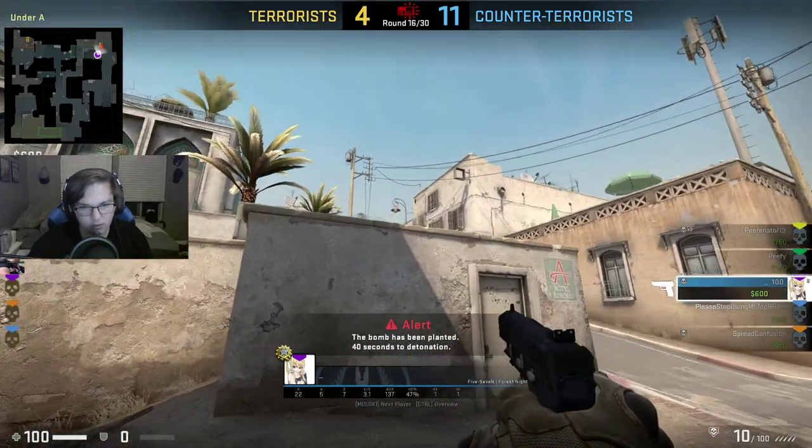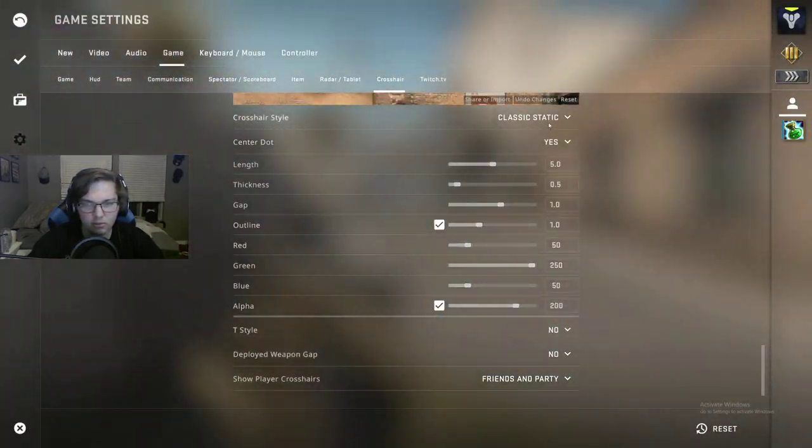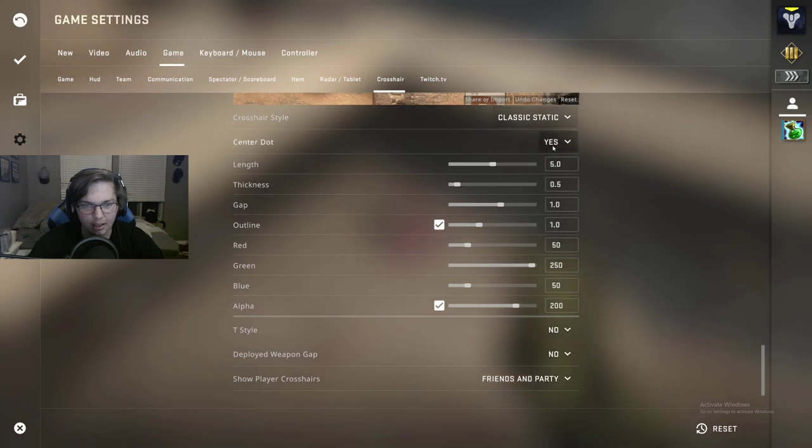Change your crosshair. Change your crosshair, Dawn. I think it's been going okay. Oh, that's because I hit him for four. No, this is classic static. No, it's... it's what it says? Unless you changed it from the last time I looked at you. I haven't touched it.